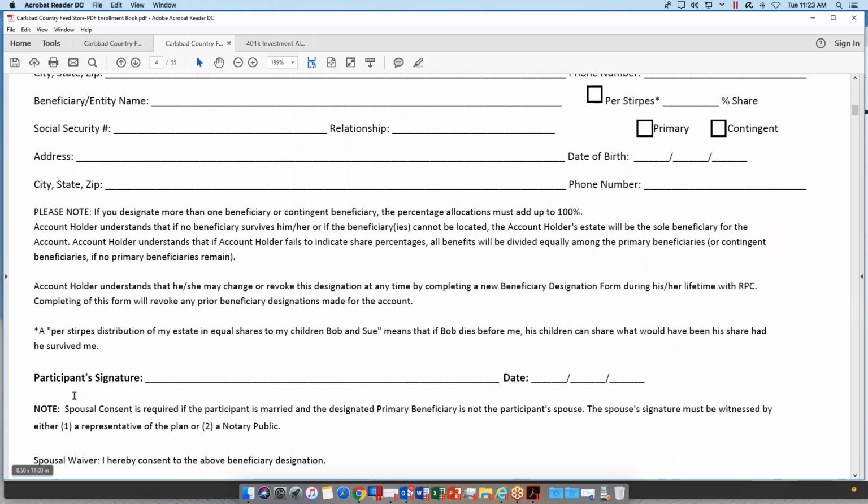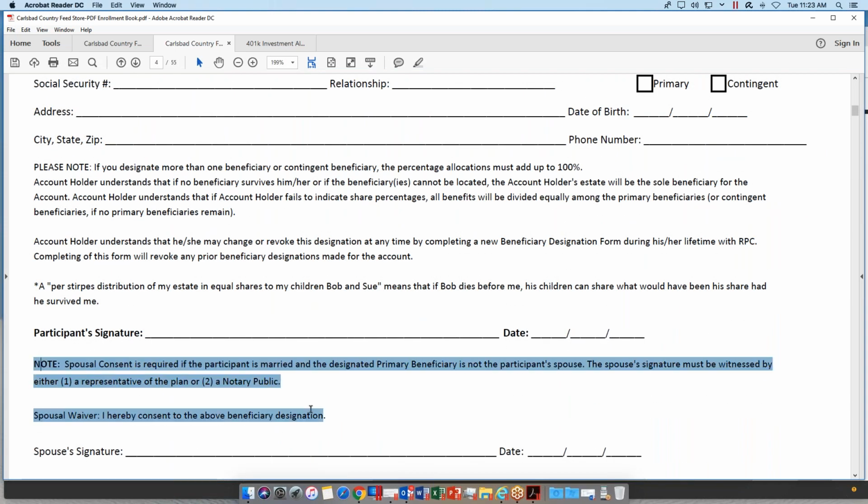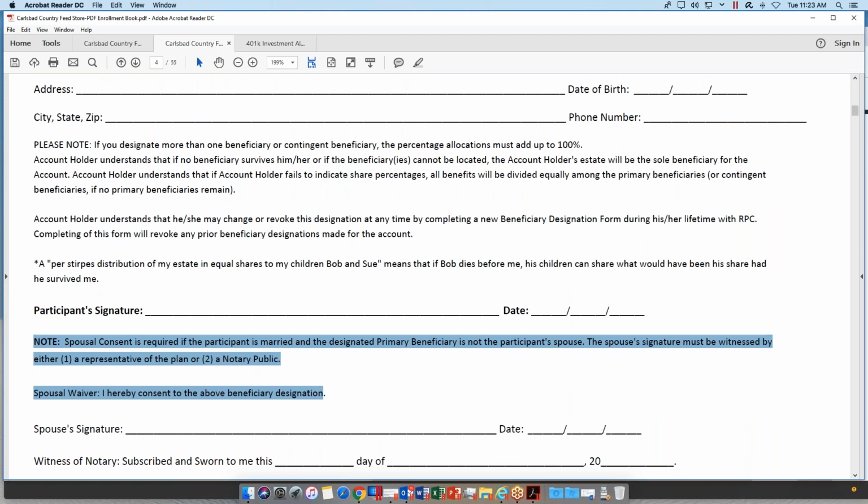There is a very unique thing with spousal beneficiaries. There's a note on the bottom of page 4 of the beneficiary form, and it has to do with spousal consent. In the event that you do not pick your spouse as primary beneficiary, or first in line, they have to sign this form, and a witness notary also has to sign this form. So if you are skipping your spouse and giving it to somebody else if you pass away, they have to acknowledge it, and a witness notary has to be there as well. We don't want to create any arguments over the table, but that is an IRS rule, and it's just something we want to bring up.